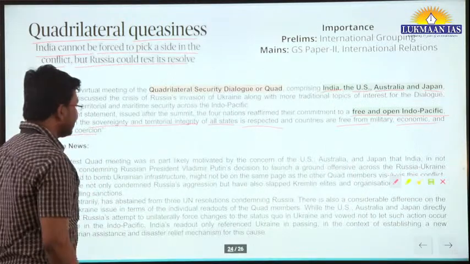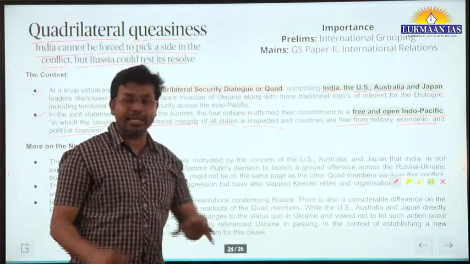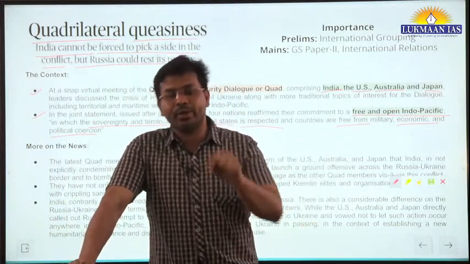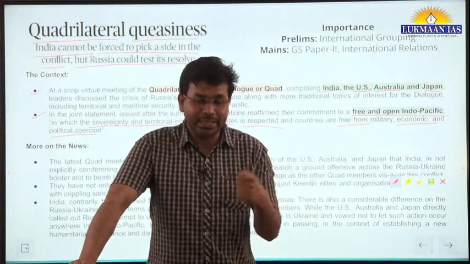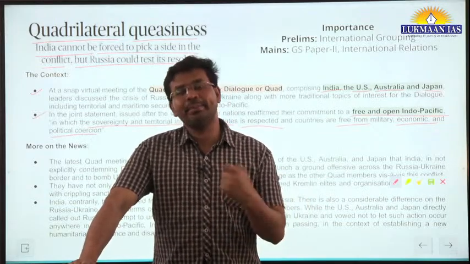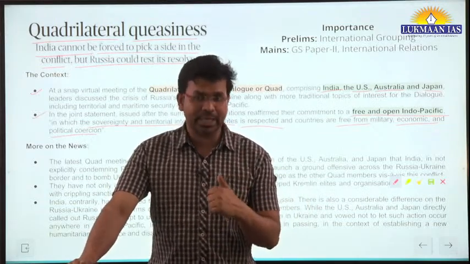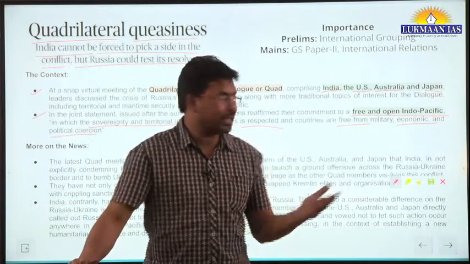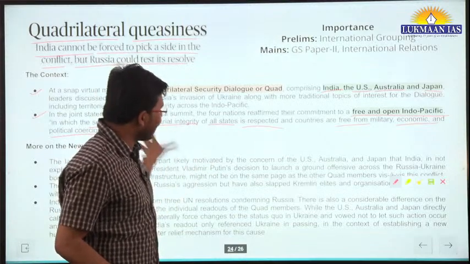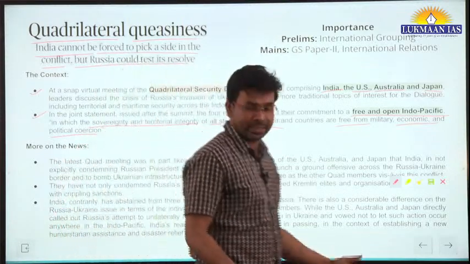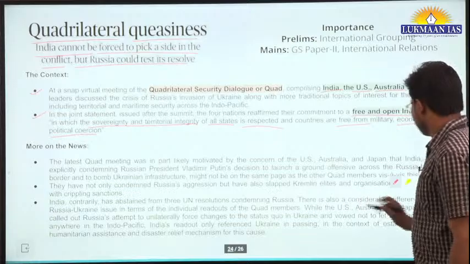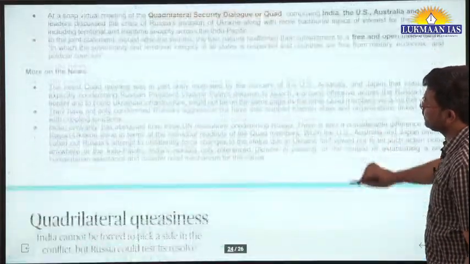Other countries tried to pressurize India to take a stand, whether India is in favor of Russia or against Russia. But India maintained its neutrality. India maintained that we are not at war with Russia, and we are not at war with the US. India and the US are part of one platform itself. They discussed it in detail, and also the issues happening in the Russia-Ukraine war. So you can read about this particular thing.